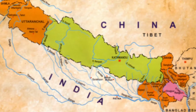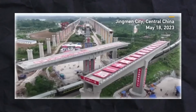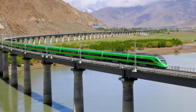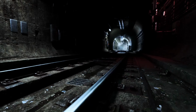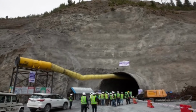One of the most astonishing things about this railway is that it comprises 98 segments. These segments are made up of bridges and tunnels. And among these tunnels, 45 will go through the famous Himalayan mountains. However, the greatest challenge the construction team will encounter is getting these segments through the Mala Mountains, an offshoot of the Himalayas. This will involve constructing an insane tunnel through the Mala Mountains, which has been given the name the Himalayas Tunnel.